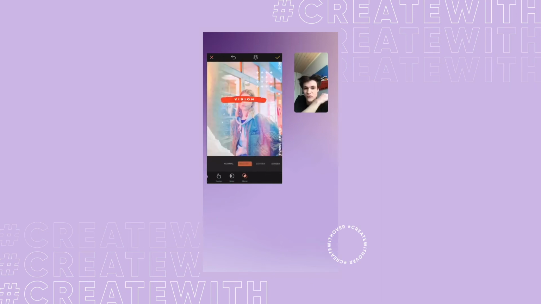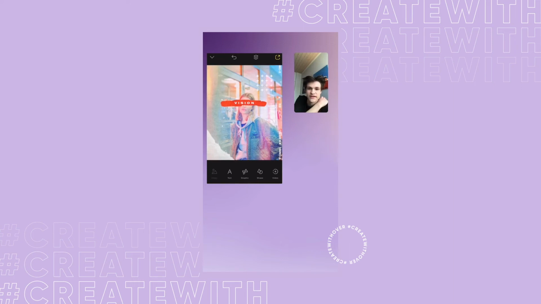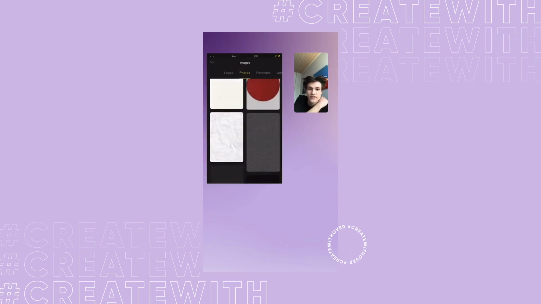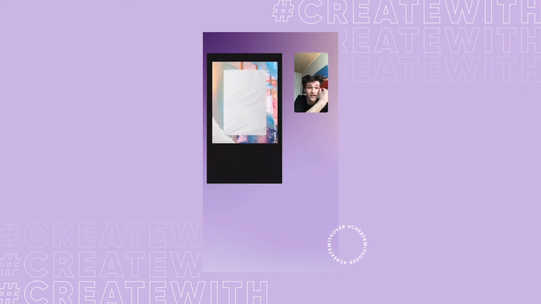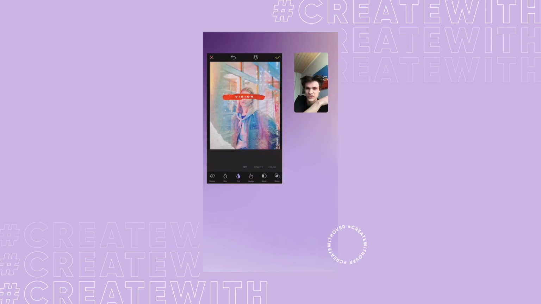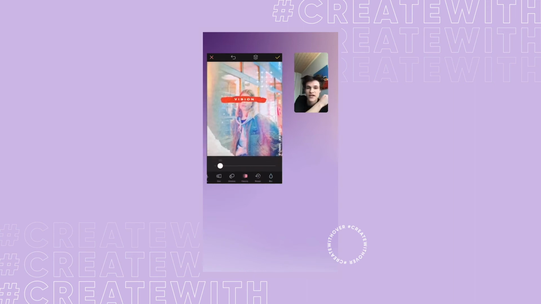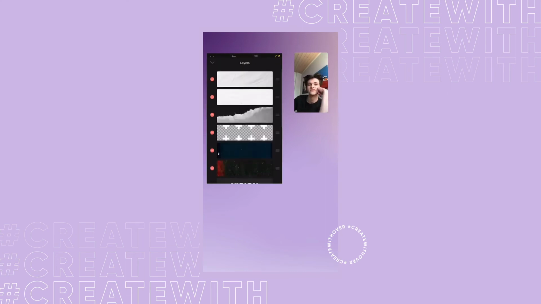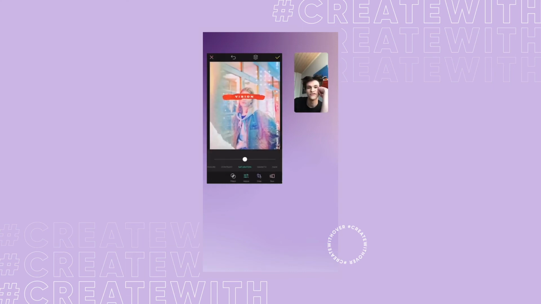Here I was just adding some more little paper textures and things. Sometimes the blend tool works absolutely perfectly, and then sometimes you have to adjust with the opacity tool and change how strong the blend is. That's what I did here in this last layer. You can also see there is a layer button on the top.